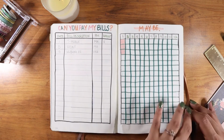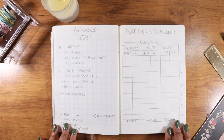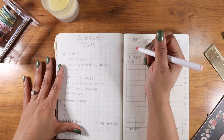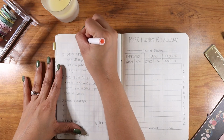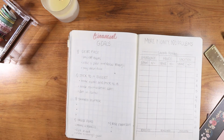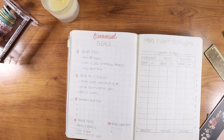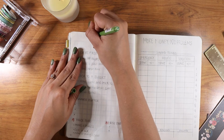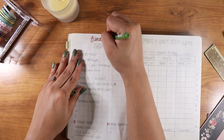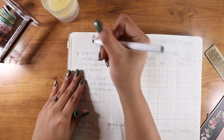Moving along. Okay, so this is my financial goals sheet. I wanted to keep a reminder for myself on why I am saving, because I think sometimes it can be really hard to remember, why am I even saving? Why can't I have that latte? Why can't I have that shirt that I saw on ASOS? We forget sometimes going about our lives throughout the year. So I thought this was a nice reminder for when I'm tracking things.